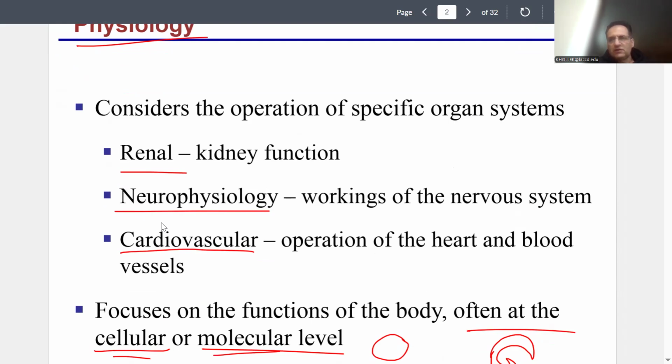Cardiovascular system, again, there are three particular components to the cardiovascular system: the heart, blood, and the system of blood vessels. And again, what is their function? How do we get high blood pressure, low blood pressure? All of those things have something to do with the function and what they do. Basically, how this system operates is what we're going to be looking at.